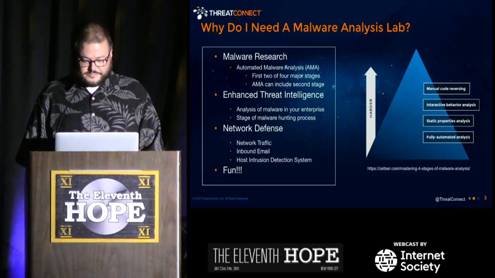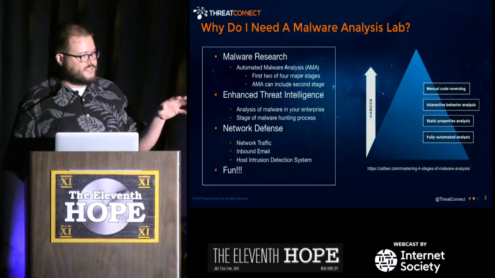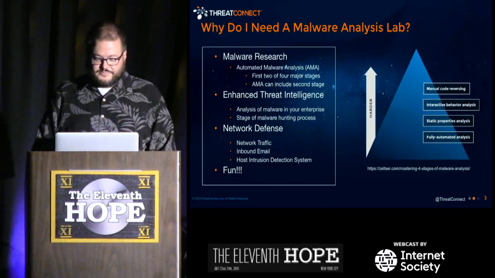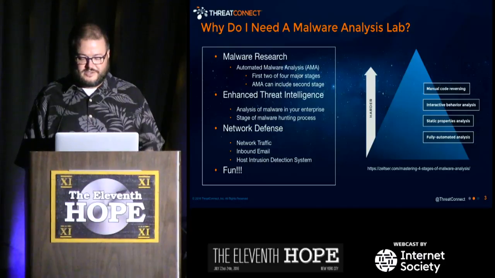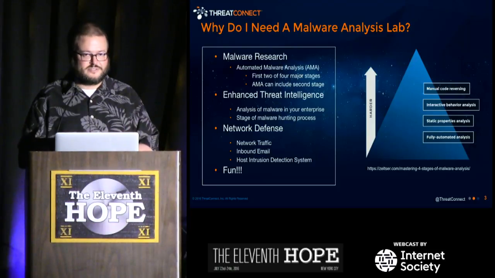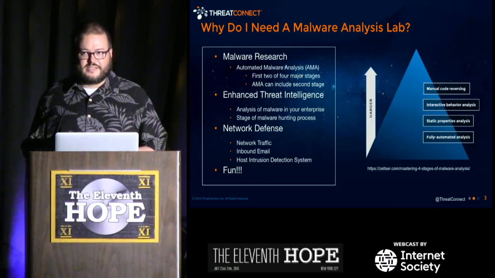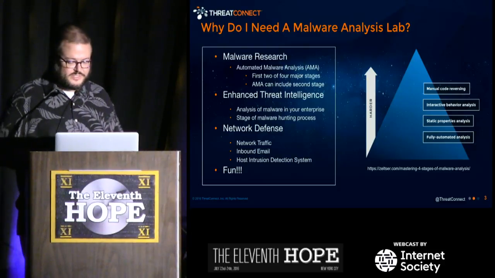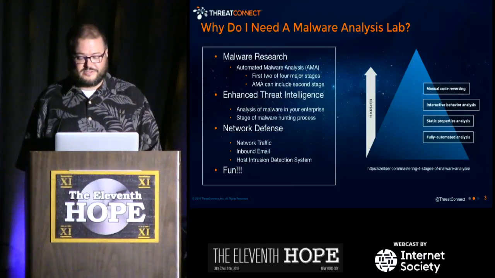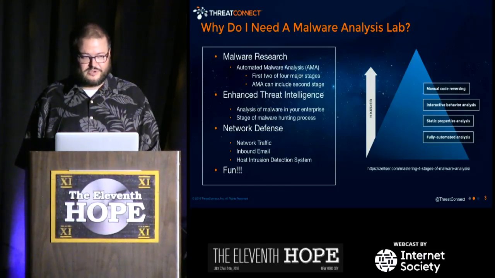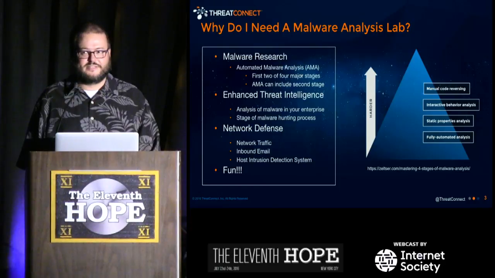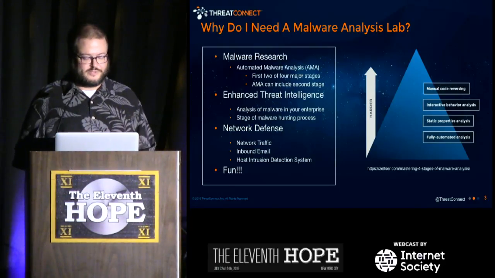What you see on the right side is from Lenny Zeltser's stages of malware analysis. At the bottom you can see there is fully automated analysis, then static properties analysis, and then interactive behavior analysis. This is either instrumenting a binary or using a debugger and stepping through the code. And then at the top, as we rise in difficulty level, you have manual code reversing. This is using IDA Pro or Hopper or something like that and looking at the assembly code and understanding what the capabilities of the malware are.